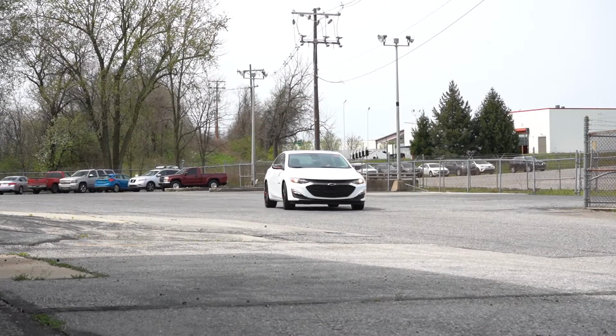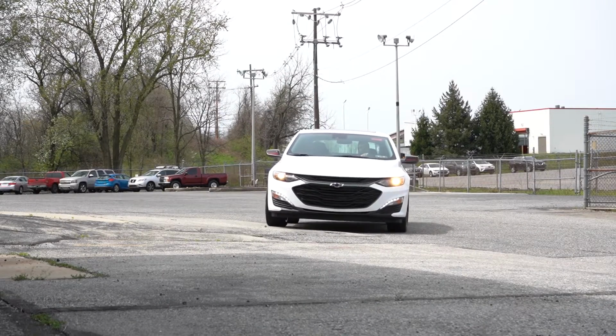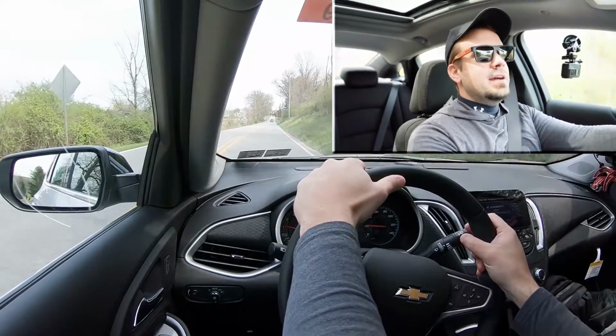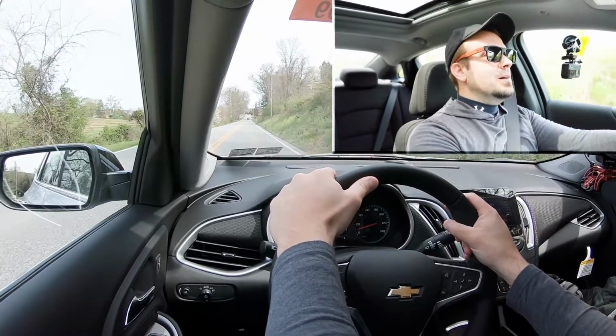And so now, having got all of that out of the way, and we are still sitting at this red light, what do you guys say? Let's go ahead and find a straightaway. Let's put the Malibu here to the test, and let's see how quickly we can get our new 2023 Malibu here up to speed. All right, so since there's nobody behind us, in 3, 2, 1, go!